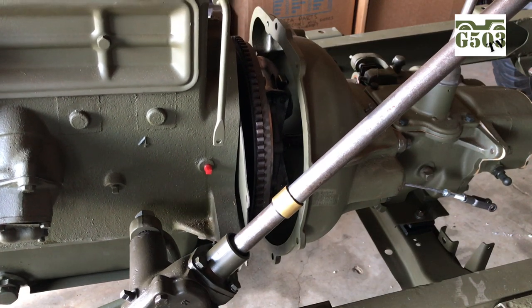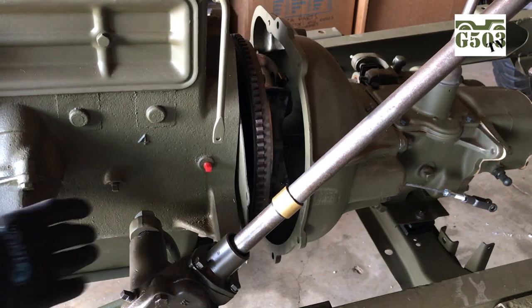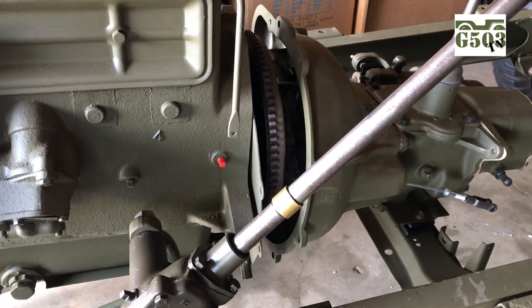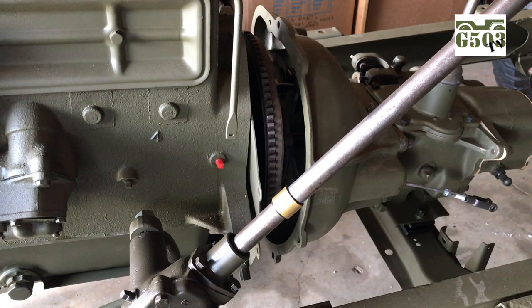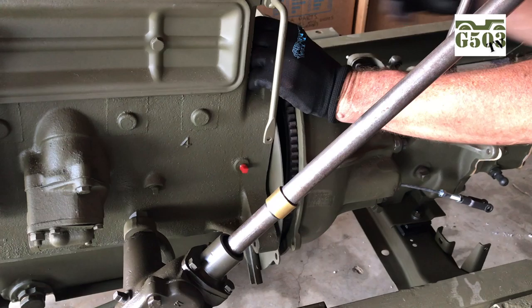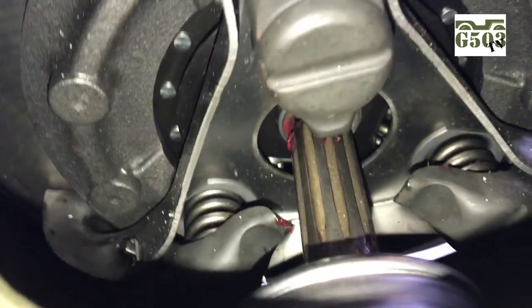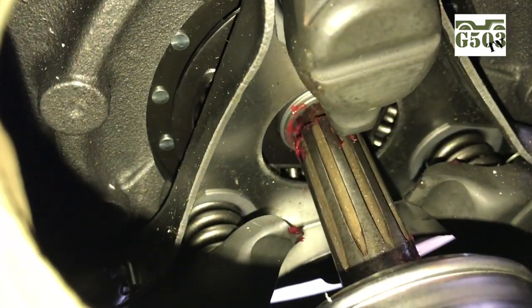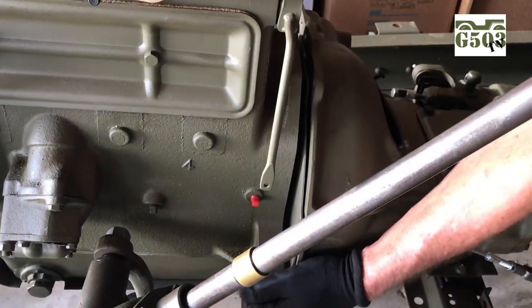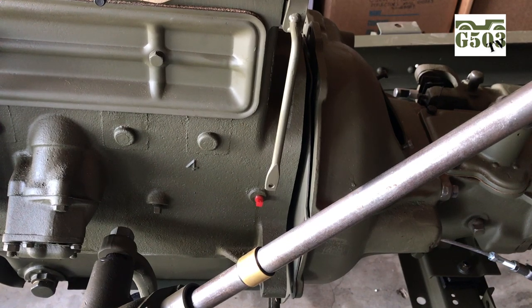Here's where I make my final adjustment, and this is where the load leveler becomes very handy, because I can move the engine back and forth, look inside, and make turns and adjustments to get my angle exactly as I need it. Once you get the engine where you believe it's going to go on, look through the inspection plate on the bell housing and as you see here, you can tell that the splines line up pretty good. If you need to adjust the spline either left or right, you can do so by turning the yoke with the transmission in gear. As you see here, it's going to go on really easily — I've taken my time and lined it up, and it's going to pay off.